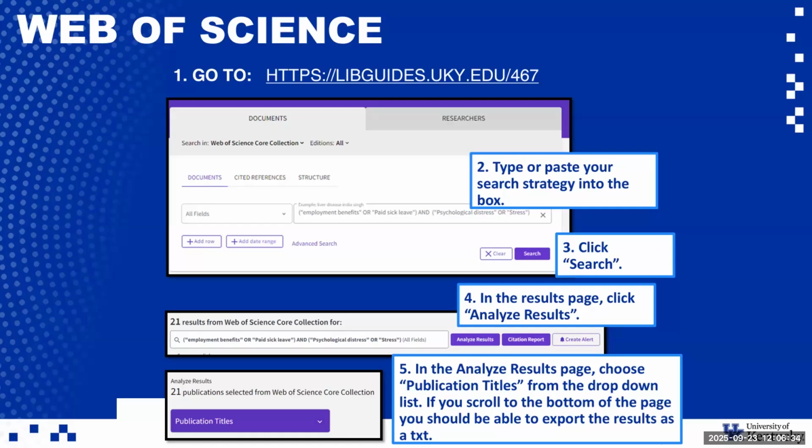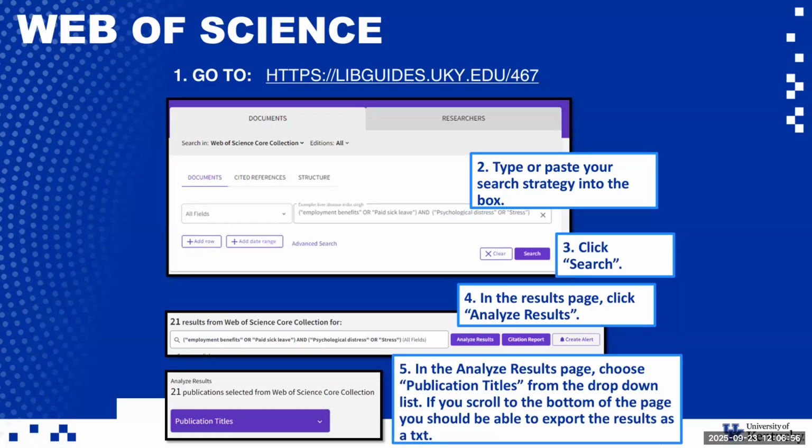And then in Web of Science, we have an option for Analyze Results. So you can click on Analyze Results and then select publication titles, and then it'll give you a list of publication titles that have published journals that have published recently on that particular search topic that you've entered in.